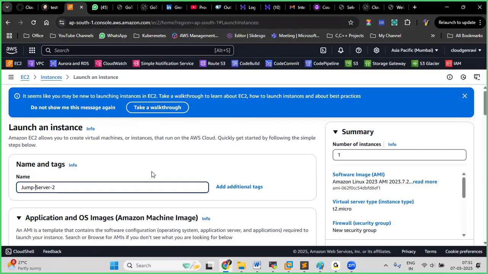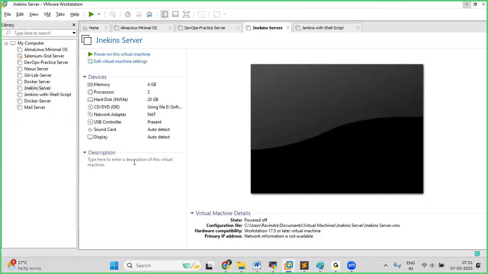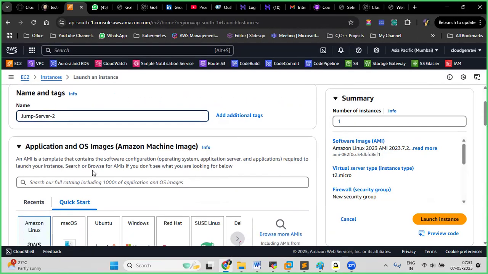Every time we are going to log in to this machine to execute Terraform scripts, or else you can install it on your VMware local machine. I'll show you here also. So just wait, guys. First of all, let me finish the AWS side.